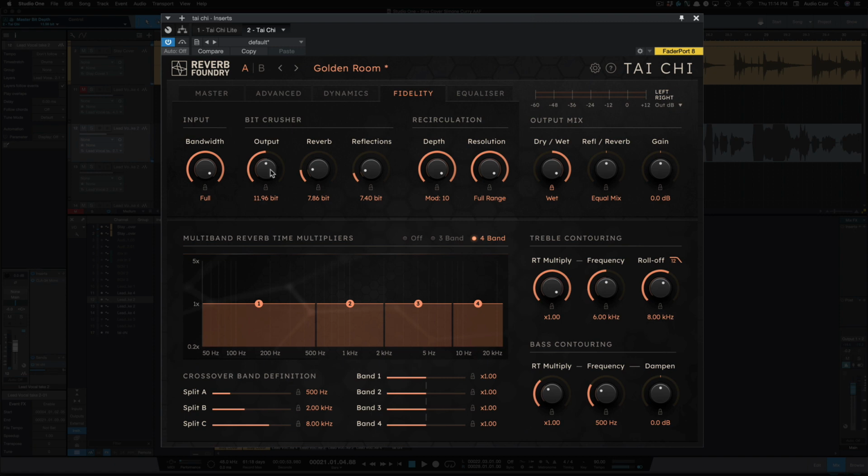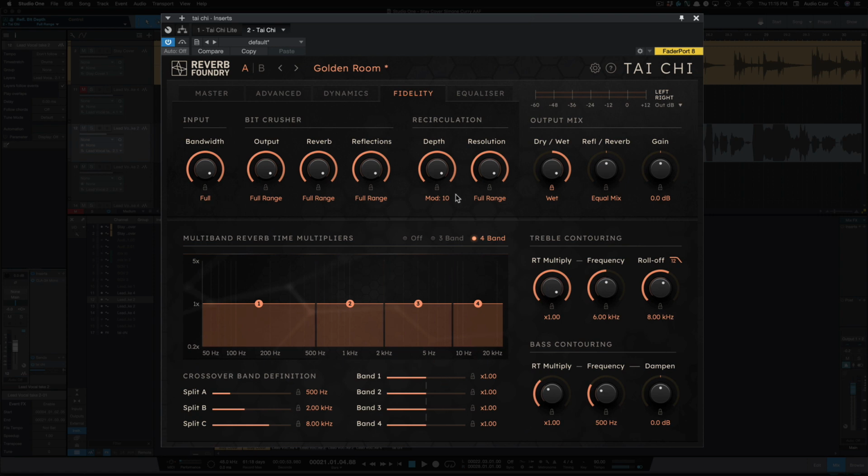All right, really grainy, of course, reducing the bit depth there, but really cool effect to have in a reverb plugin. Watching the promotion video for this, they're really showing this for sound designers, and I can really see sound designers having a lot of fun with this, as well as mix engineers, of course, because I'm going to be using this a lot. Last thing I'm going to show here is the multi-band reverb time multiplier.